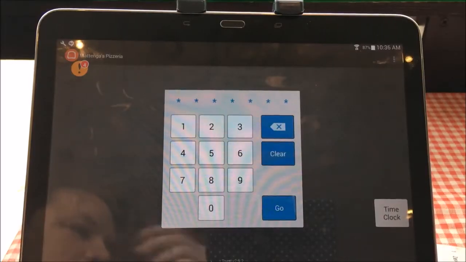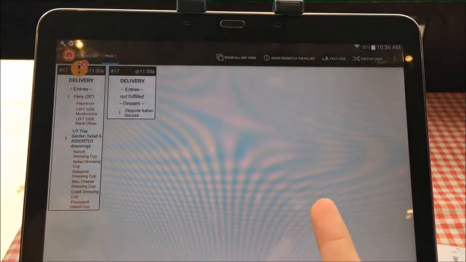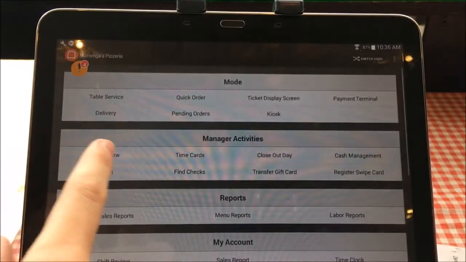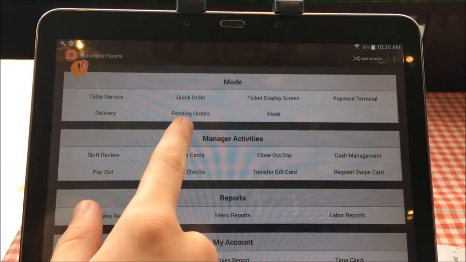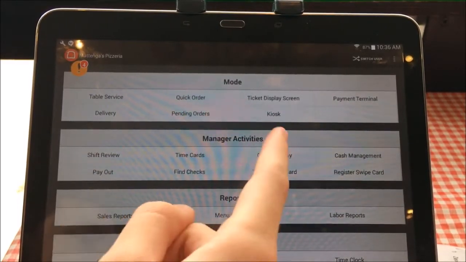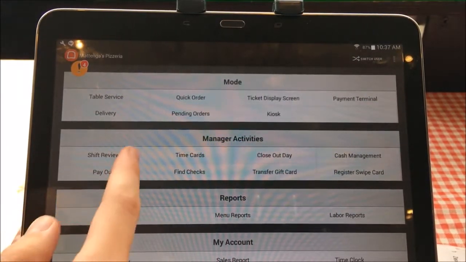As we stated before, in this section I'm going to show you how to check the pending order screen and all of that information. So you have your code, you hit go, and it'll take you to the last screen. You just go back here, and there's a little section called pending orders. That's the section you need to check. It'll show all of the future checks, as well as some checks that have yet to be approved. I'll show you how to navigate that screen in just a second.